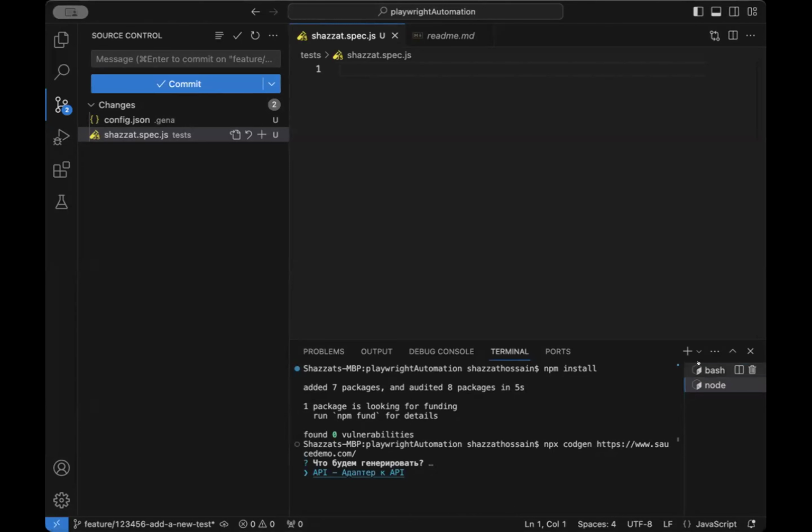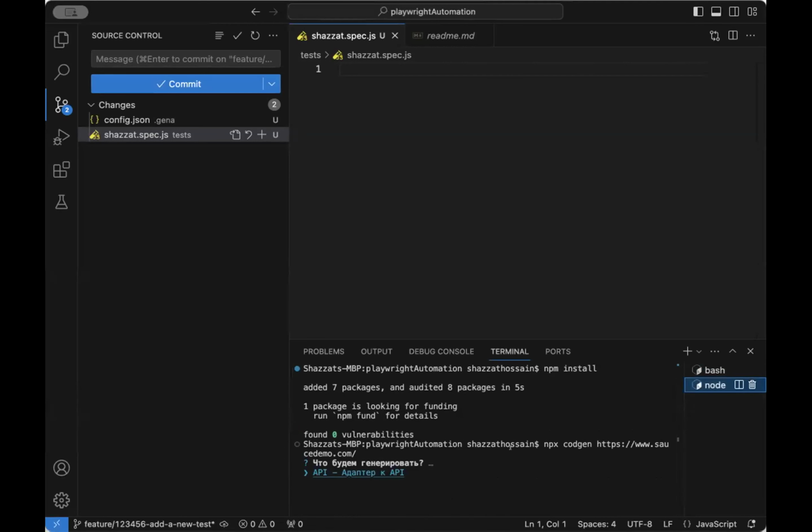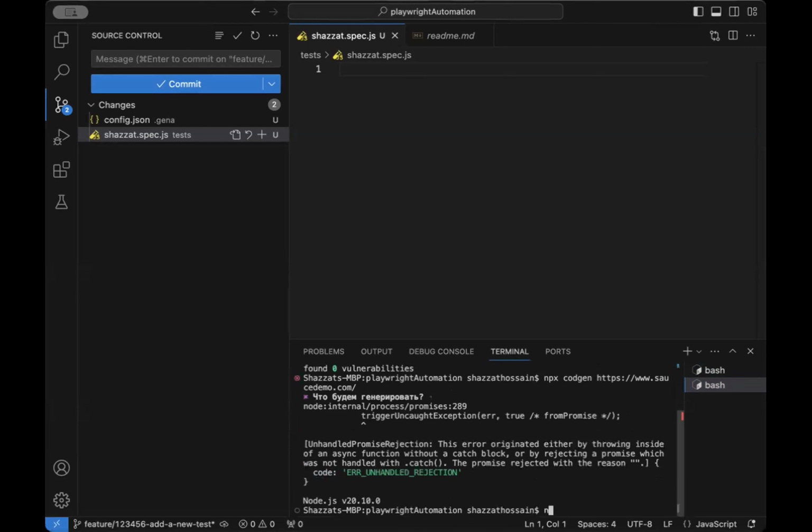Guys, who can tell me if the command he wrote is correct? Yeah, show them the command, please. Who here can tell me if this command is correct? I don't know, but it seems like it's in Russian, so change the language. Don't look at the language, read the command that he typed. It's supposed to be npx playwright codegen and then the website. Correct. Okay, good. All right, so that's the answer. Clear it, yeah.